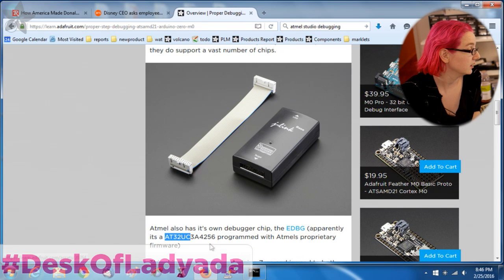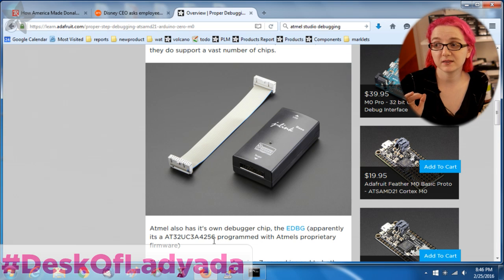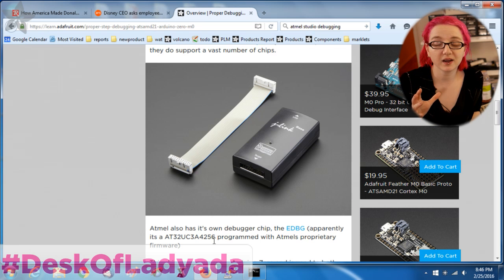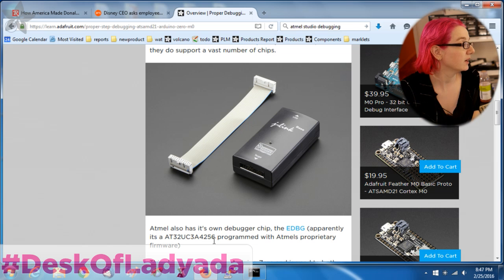You can use a J-Link. In theory, you can use other CMSIS-DAP devices, but I think they need to have specific processor command and control. So far, I plugged in a generic CMSIS-DAP, and Atmel Studio didn't recognize it, though it could be possible to configure it. I don't know. I've got to get a tutorial done, and I didn't want to spend hours and hours digging into this. I only spent about an hour on it.